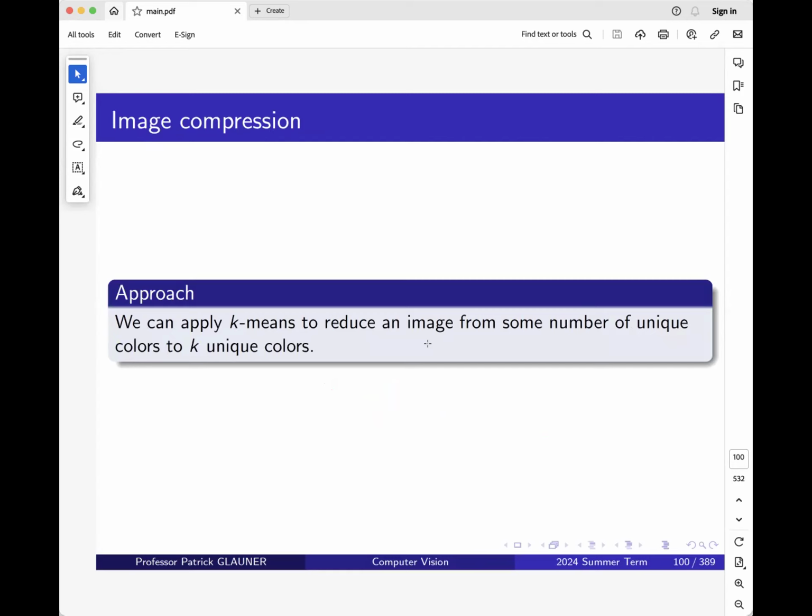Before we study that, I want to discuss with you a little bit how you would compress an image. Say you have an image with a certain number of colors. How could you compress it? If you have any suggestions, without now discussing the k-means approach, because this is something I'll be showing you, maybe let me know in the chat. So you have an image with, say, 1,000 colors or 10,000 different colors, and you want to compress it.